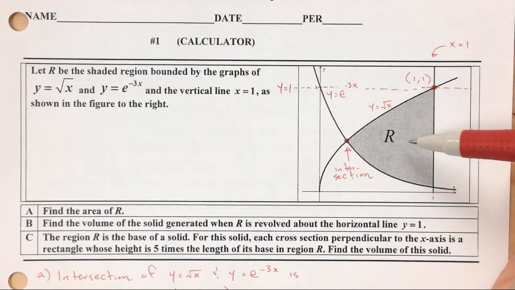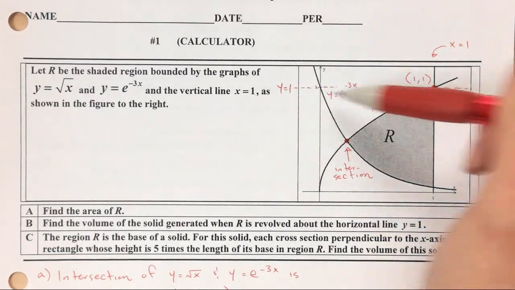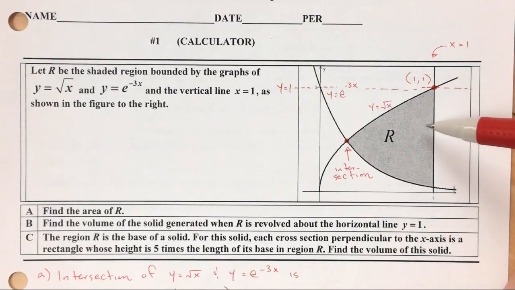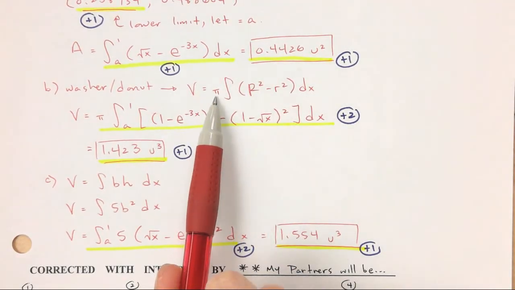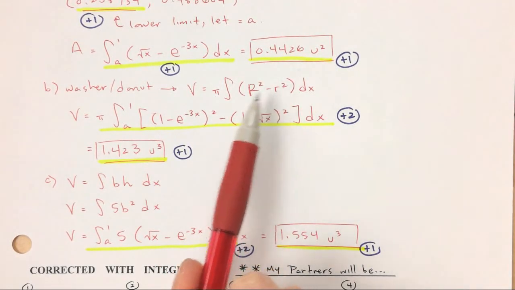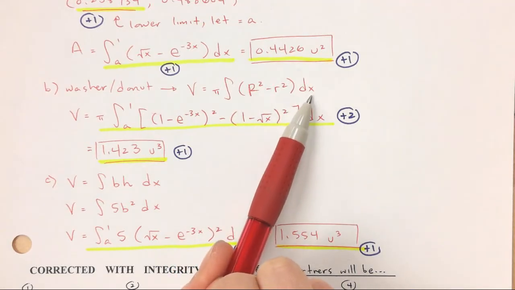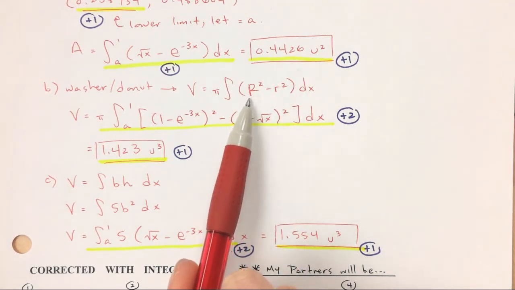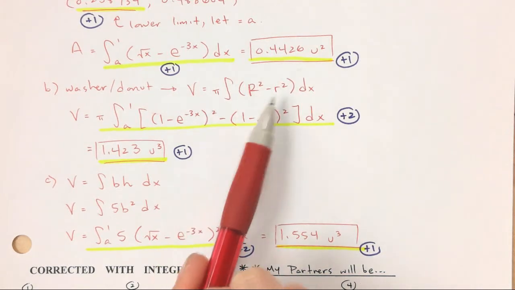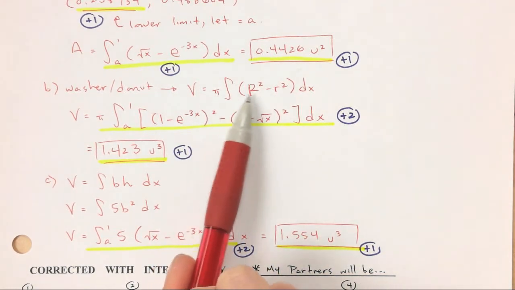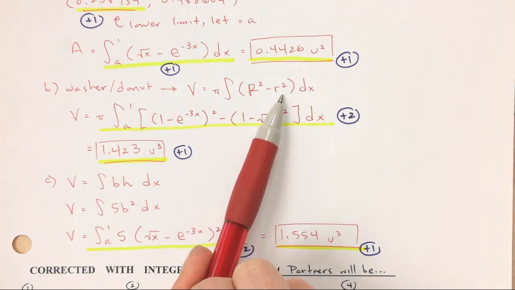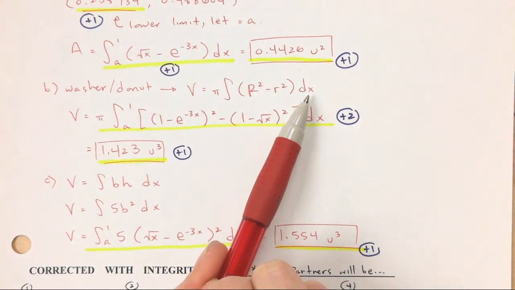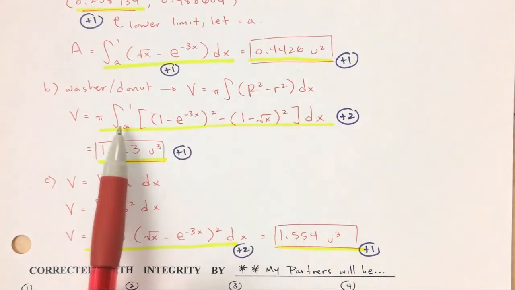So for a donut or a washer, when I'm revolving around a horizontal line, I'm still in terms of x, and I know that my formula for that is going to be pi, and then big R squared minus little r squared, again in terms of x. This is pieces of circles going all the way around, and it's basically big circles minus little circles, so that's why it's pi, and then big R squared minus little r squared. I wrote my formula first, but really I just wrote this so that I have a template.